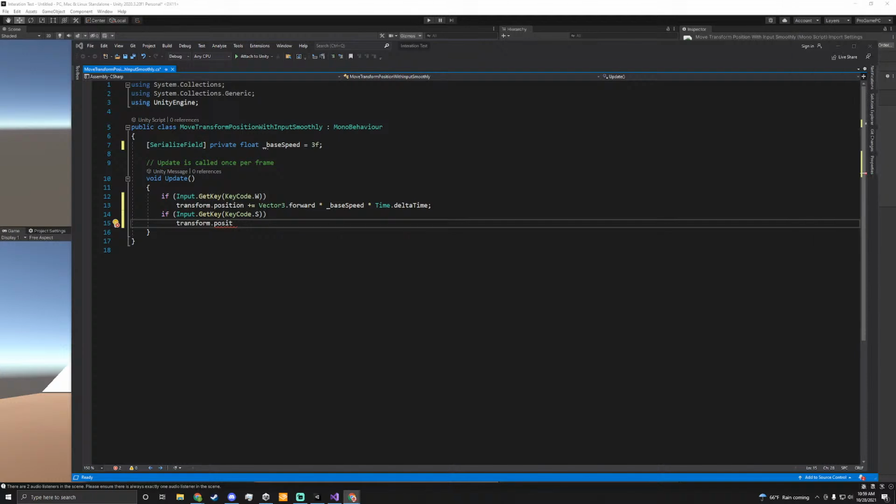So many windows. It's not very healthy. Okay, whatever. Position. Base. Time dot delta time.